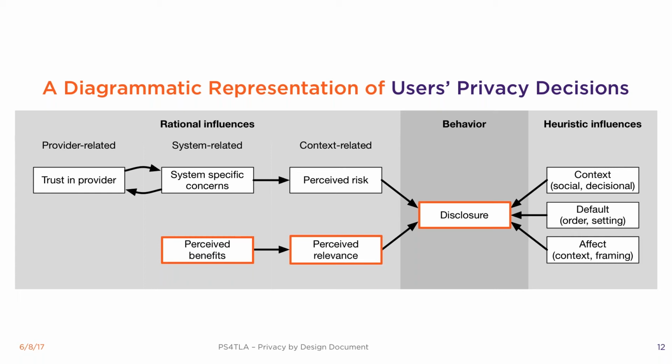Now, aside from these rational influences, there's also heuristic influences, as I mentioned. These heuristic influences are, for instance, the context of the decision. Facebook is a good example of a system that gives a lot of privacy options, and paradoxically, because it gives so many options, people end up disclosing more, even though you give them more options to manage their privacy. So that's kind of a heuristic influence there. Another one, as I mentioned earlier, is the default setting or the default order in which you ask certain questions. That really influences how much people disclose. And finally, there's affective heuristic influences. So whether you frame a certain information disclosure as either a loss of privacy or a gain of benefits, that really affects their decision as well, even though the rational trade-off is the same.